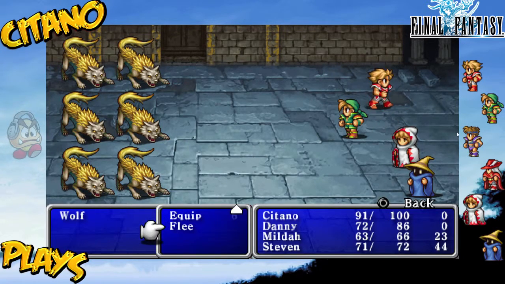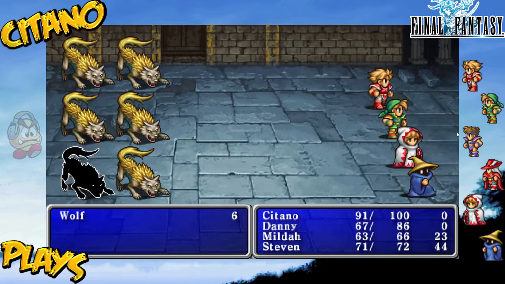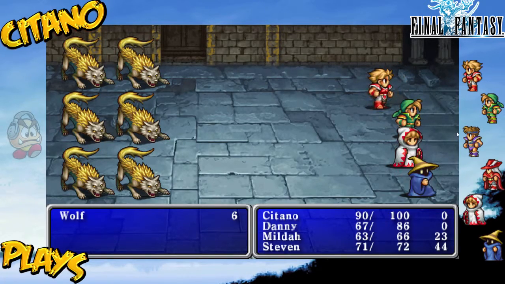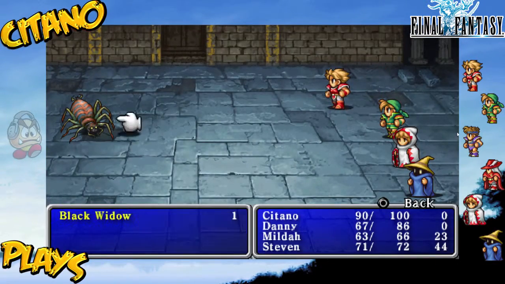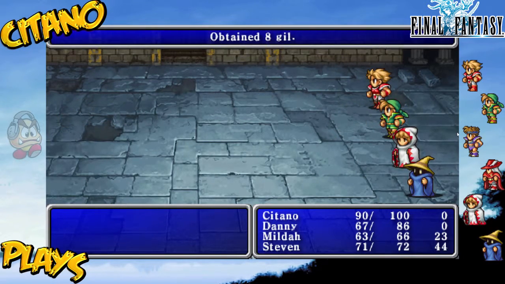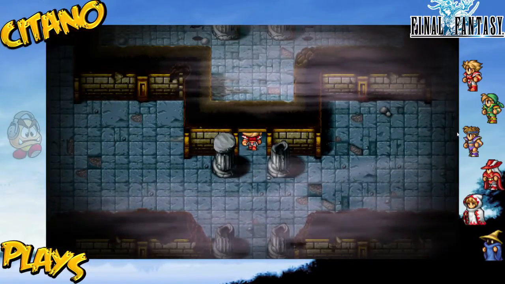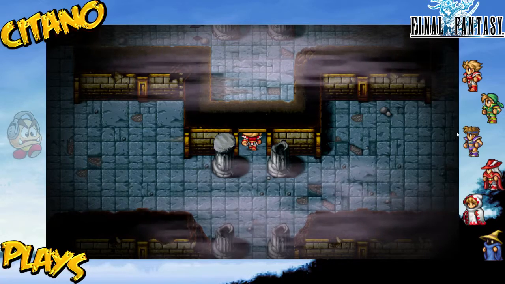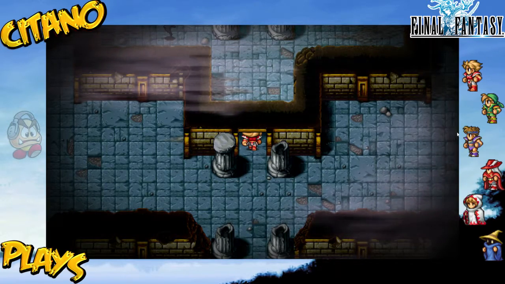More of these damn wolves, I don't want to fight them. Wow. Okay, this one we can fight. Just a single Black Widow. No problem. That's it. Okay, we enter his door. It's time to face off against Garland. First boss in Final Fantasy 1.